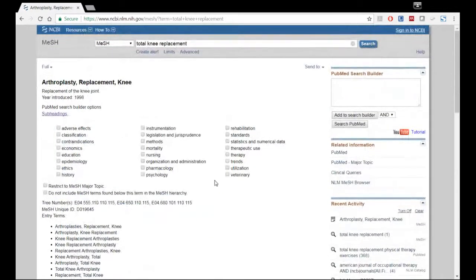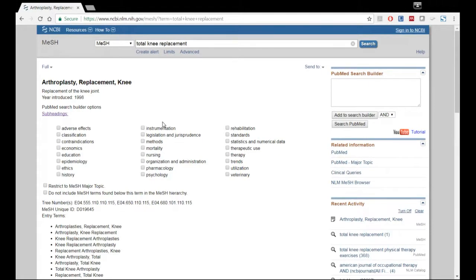So what do we do with this? How does this help us? Well, we'll use this term plus the subject headings to actually find articles that might be more relevant to our topic, a lot more easily than, say, plugging in keyword after keyword after keyword, search string after search string.